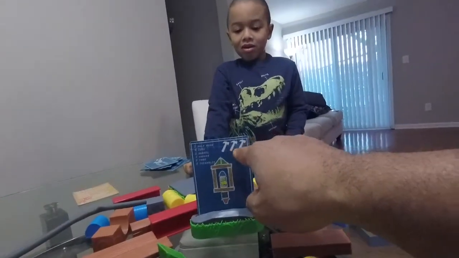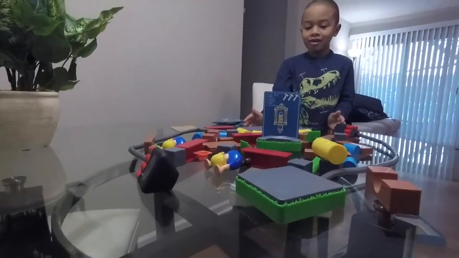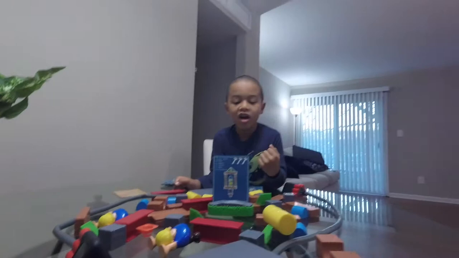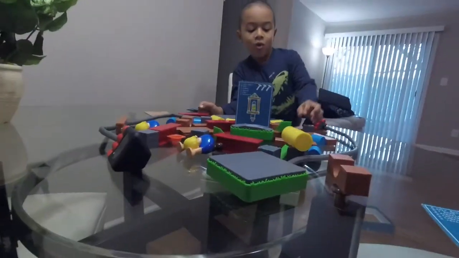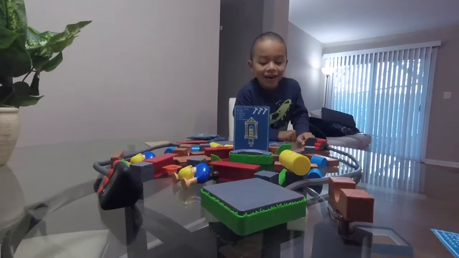This one has three hammers. Three hammers? That means the difficulty is... What's hammer? Right here, you don't see the little hammers? Oh, yeah. That shows you how hard it is, the difficulty level. So that one's three. Sit back. One, two, three, go.